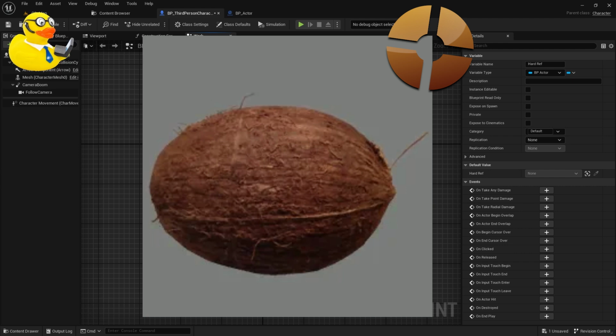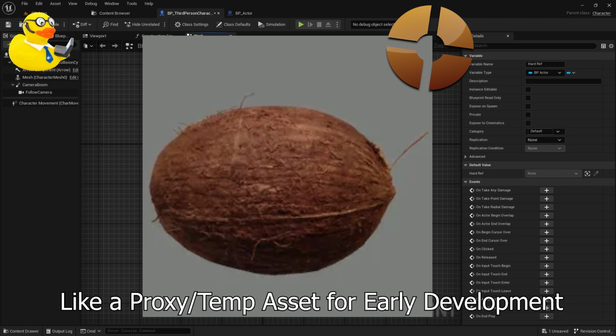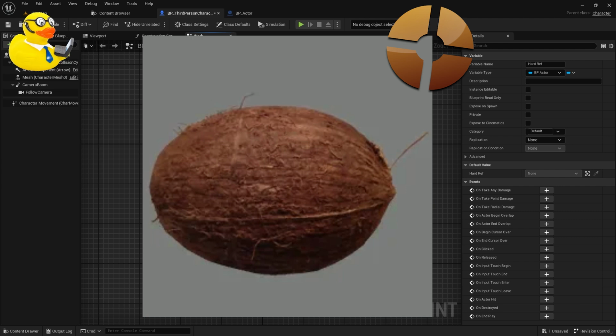Most likely this was some sort of early asset that was maybe used for the inventory system, or the character select, where they just had this picture of a coconut. And most likely there are so many objects and actors in the game that reference that picture of the coconut that if it's deleted, all those hard references break, causing the game to be unable to be compiled.